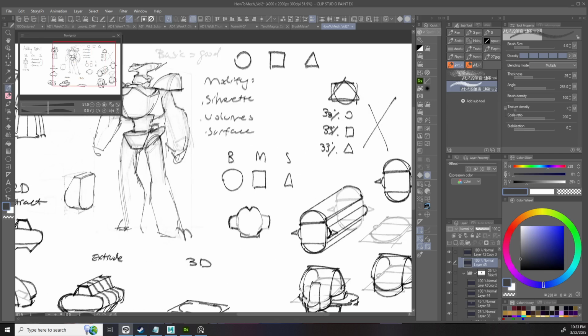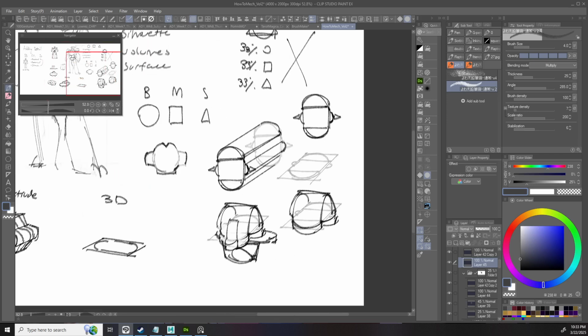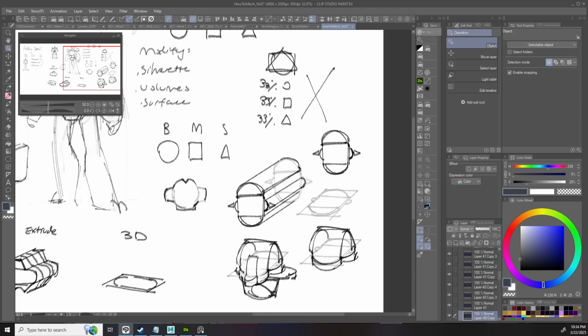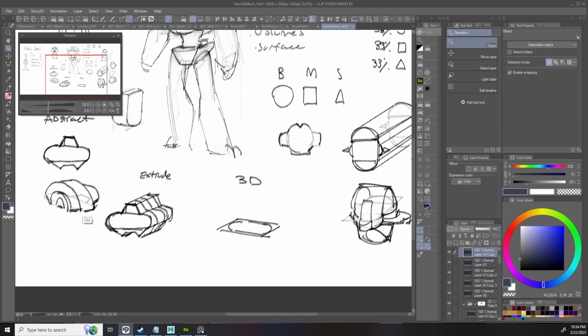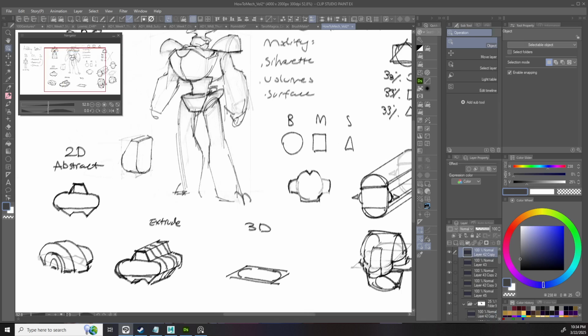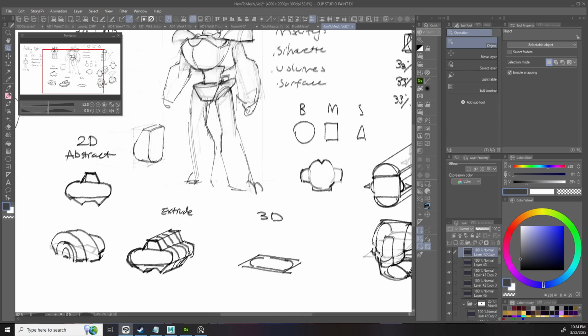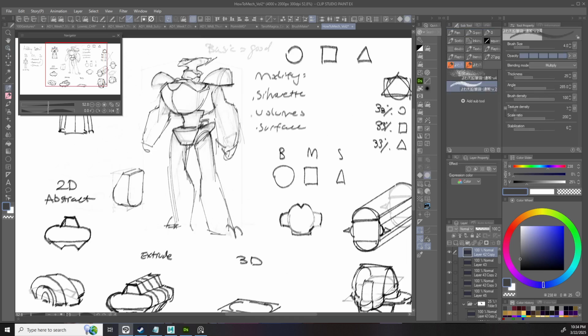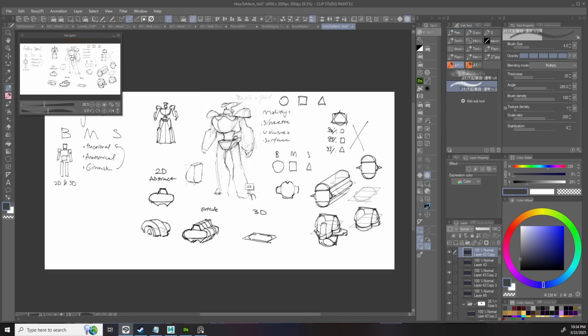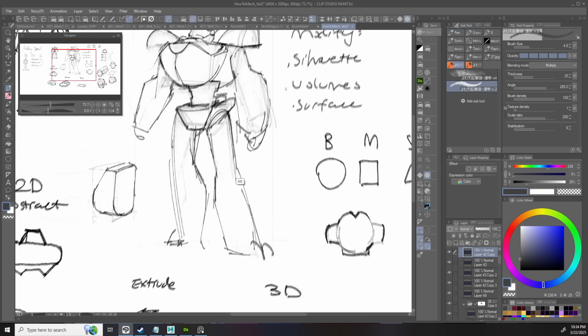designs. So through designing abstract shapes, this thing doesn't look like any mech in particular, or this round thing is just something abstract. This way you're getting inspired by just abstract things, and in turn it'll make your mech a little more original. So I'm just going to finish out this guy.